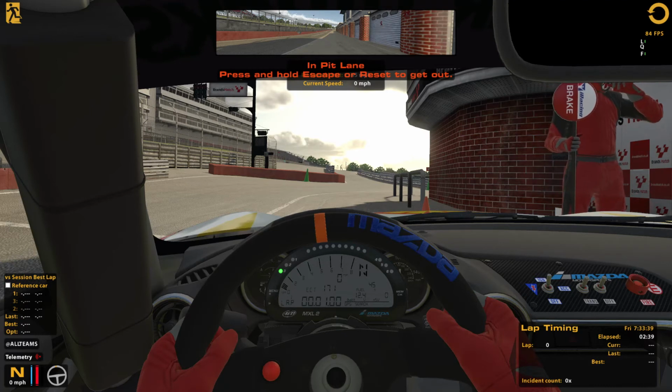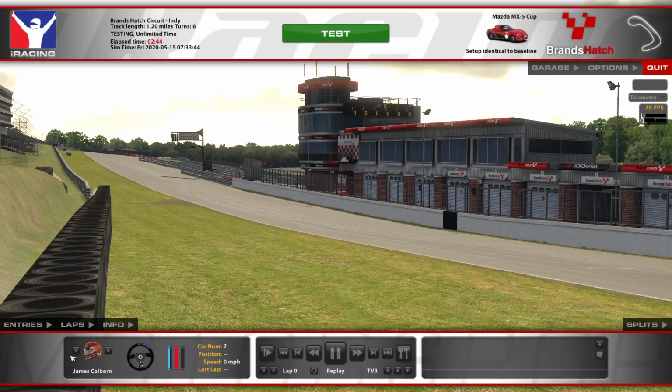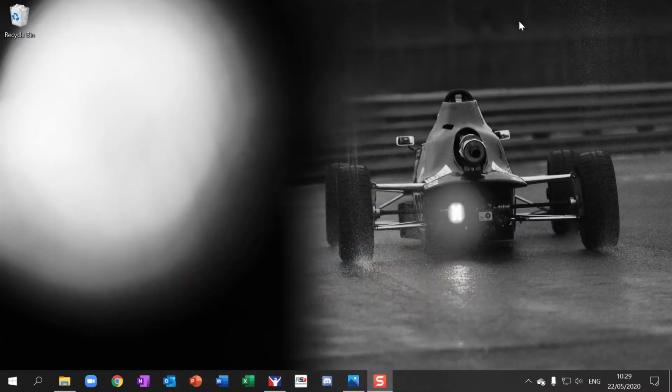Once you've done that, you're set up and ready to go to be able to gather the data. But then the next thing is, we've got to find where that data is. So we're going to click on Escape to get out of this session, and we're going to quit out of the iRacing UI. And we're going to start having a look at where that data is housed. So I'll minimize that and I'll open up File Explorer.